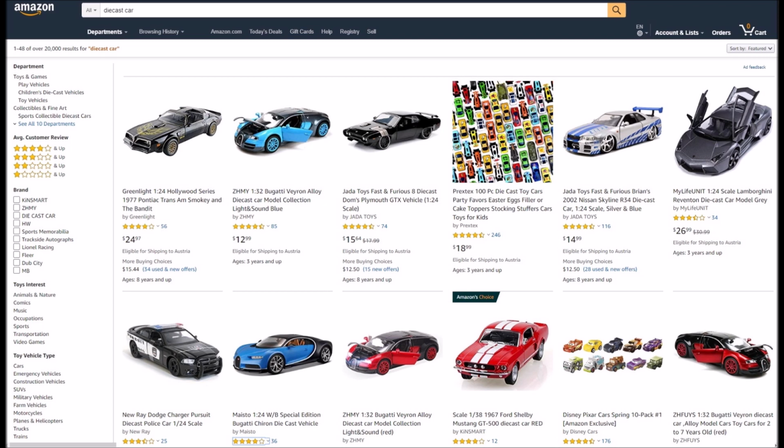Like if it's directly sold by Amazon. Only then will you get this generous return policy. Oftentimes when you're buying from Amazon, third-party retailers will be selling cars via Amazon. And if you buy from them, then you usually do have to pay return shipping when you're not happy with a car. And you'd have to contact them directly via email. So that's just something that you should be aware of.